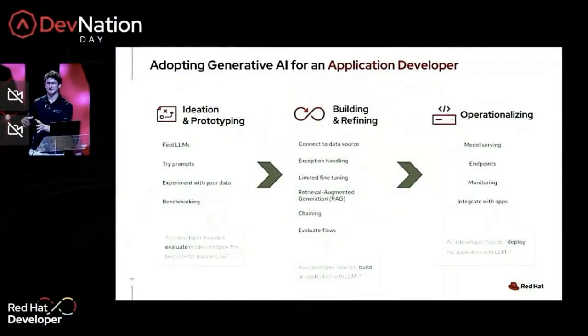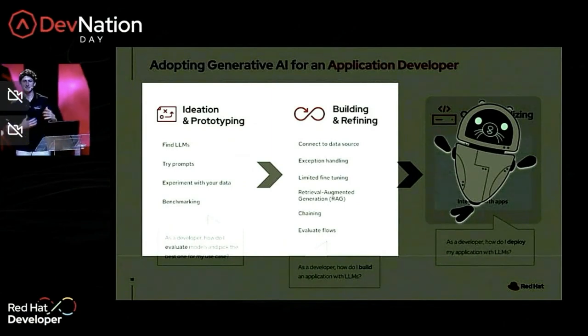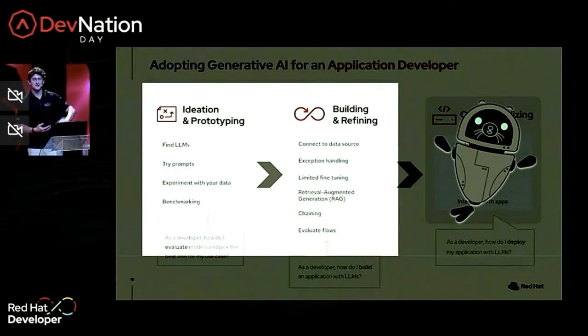There's been a lot of new technologies that we're going to see just in a second that have made your life as a developer easier if you want to get started with AI and build applications that have features of AI for working with large amounts of text, images, audio, and much more. So it is a big journey, but I don't want you to feel intimidated, because what we're going to take a look at with the Podman AI Lab extension that we're about to see is these first two steps, the ideation and prototyping.